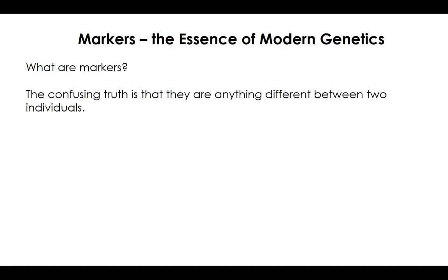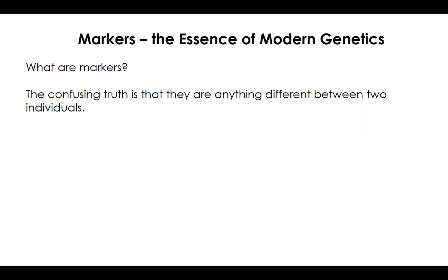The confusing truth is that this can really be any difference between two individuals. So literally any difference that you can think of. Okay, so what we're going to be learning to do is figure out what differences we actually care about and what markers, what differences can be useful to us. Okay, we'll be working on that throughout the semester.